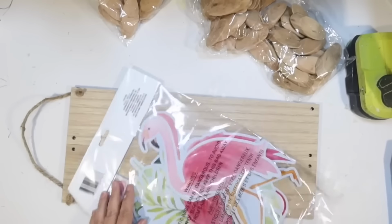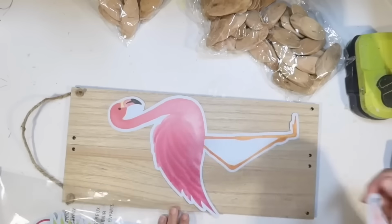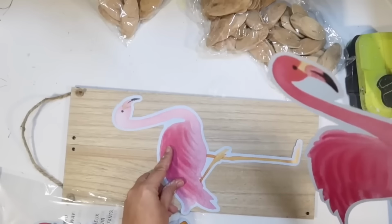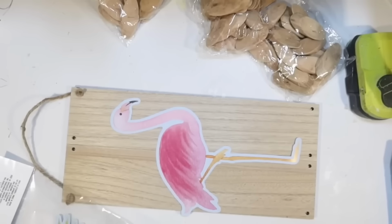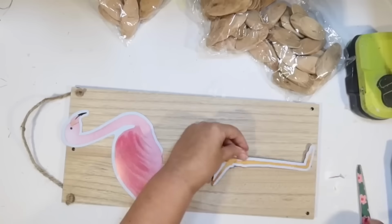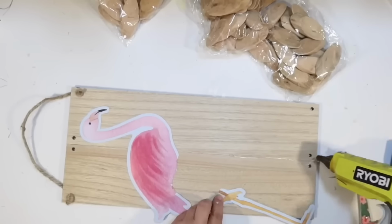Then for the flamingo, they have these little paper shapes every summer at Dollar Tree. So we're going to pick one out because I need it for the neck, the head, and the legs of my flamingo. It's kind of like a little cheater piece. This one seems to fit a little bit better on the sign we're going to make. So we're going to go with this one. I don't need the body of the flamingo. I just need the flamingo legs and again the neck. So it's just paper, so you can cut it exactly how you need it.